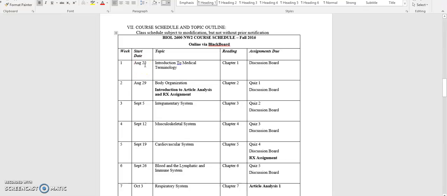Obviously, you could not expect that assignments are going to be due on that first day of the week. No. Same thing applies for this week. Week 5 begins on September 19th. Your assignments are due as usual Sunday night at 11:59 p.m. the following Sunday after this date. So September 19th, the following Sunday would be September 25th. All right? So your assignment is due on September 25th, not September 19th.